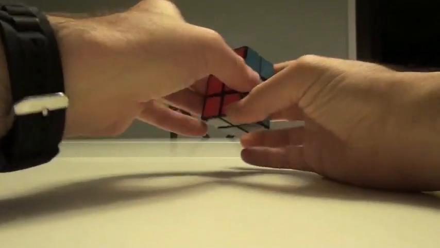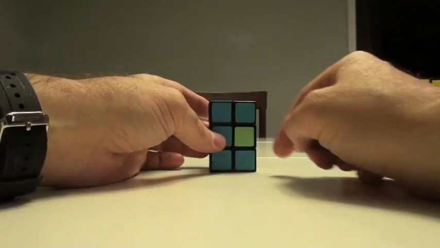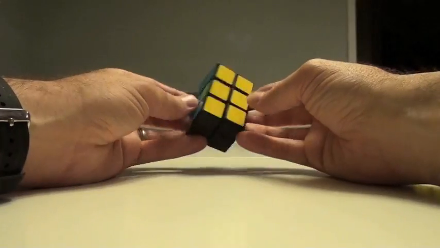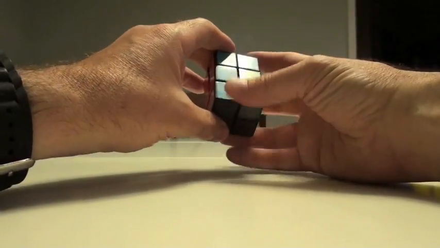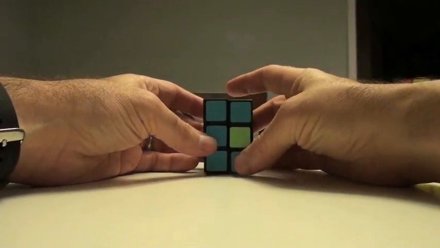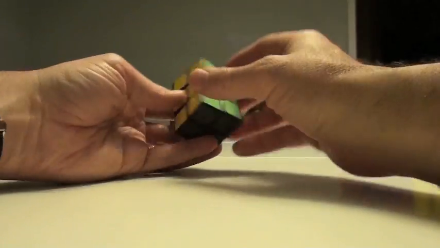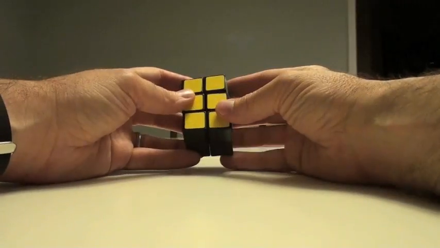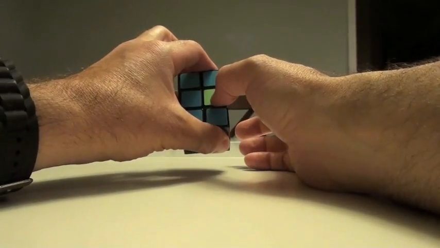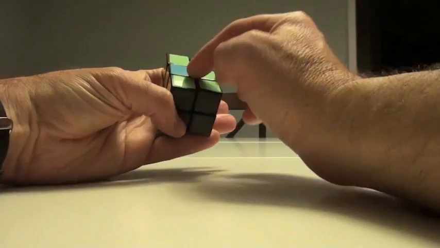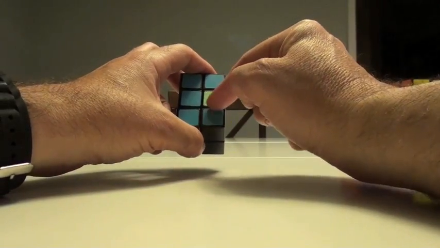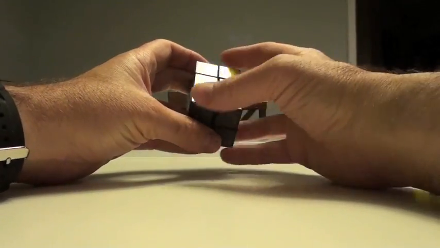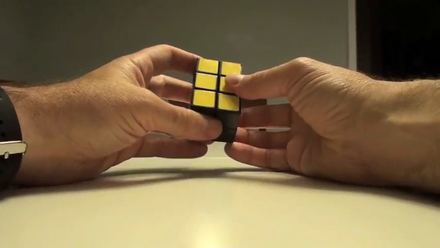Now these were not moves that took this parity out. Turns out in this particular cube there's a very easy way of doing it of just doing 2R 2U 2R 2U, but I'm going to keep it like this to demonstrate how to get out of a parity situation at the higher order cubes. When you see a situation like this, you're going to hold it to where the opposite sides are facing you like this to the left and to the right, and the algorithm that I'm going to do if it's just one cube that's in parity is going to be a think of URF, that's how I look at it.